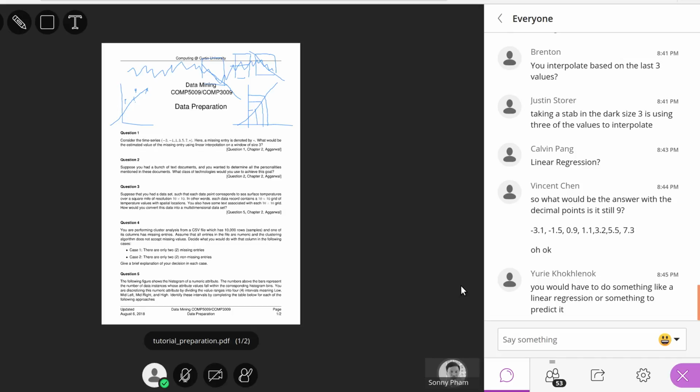Put it that way. I'm not expecting you to solve this question, but what I would like you to be aware of is that if we have data samples which are not ideal like this, how can we solve that problem, right? So Kevin mentioned linear regression is correct. Yeah, something to do with linear regression. We have to find some sort of linear fitting methods to predict the next one. So the prediction should be based on the optimal line that we can find that overall can fit the data.